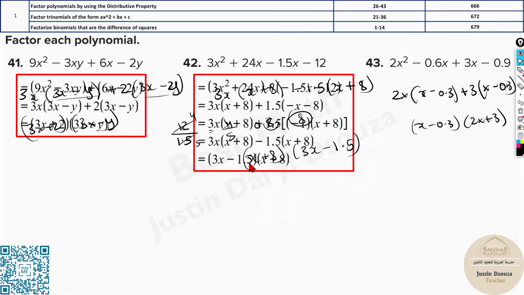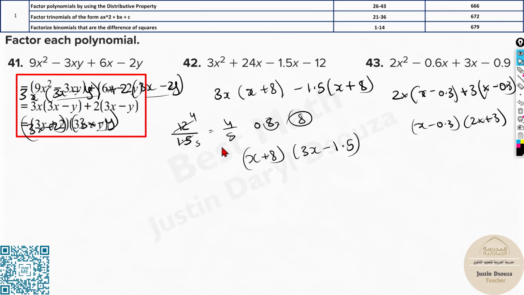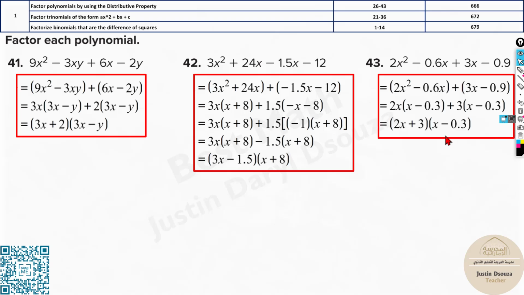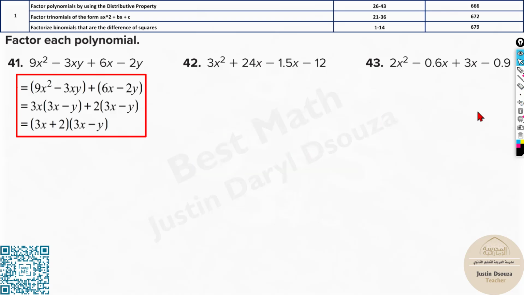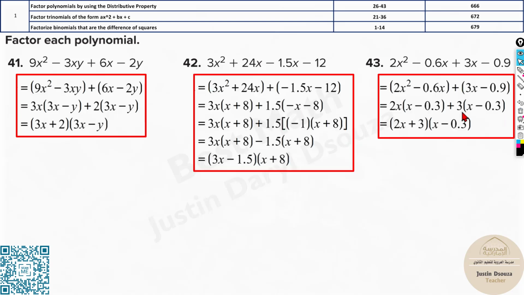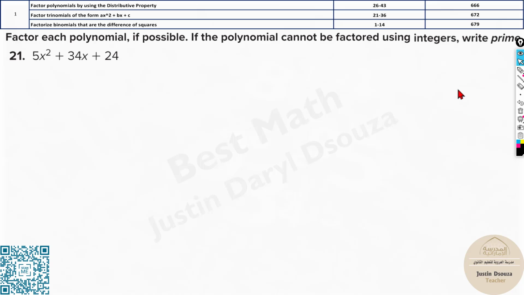Now you can see over here in the middle one, the second term is written first and the first term is written second. That's absolutely fine. There's no problem in that, even over here, I believe. So these are the answers. If you can follow all these steps, then it's fine. But otherwise, whatever I've written over here, that's plenty. This is more than enough to get full marks as well. So then we will move to the next type of problems.